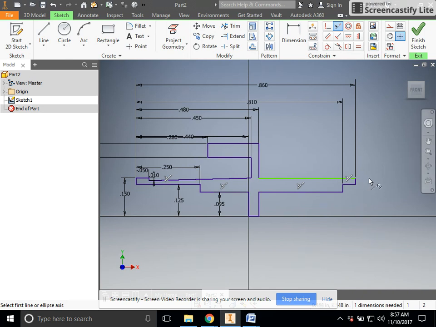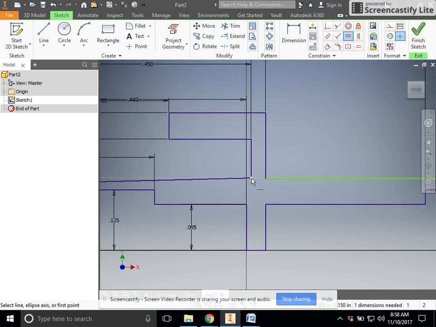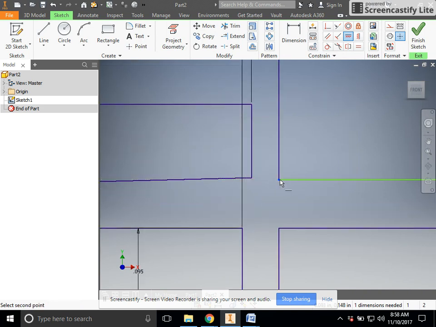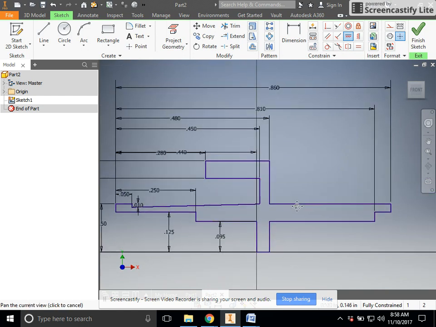And the last one is this line right here. And it's got a few bumps on it in the drawing, but it doesn't tell us how to make those bumps. So we're going to ignore them for now. We're going to use the horizontal constraint between these 2 points. It doesn't look like it's supposed to be exactly horizontal, but we don't really have anything else to go off of. So that will lock it all in, fully constrained. All our lines are blue.